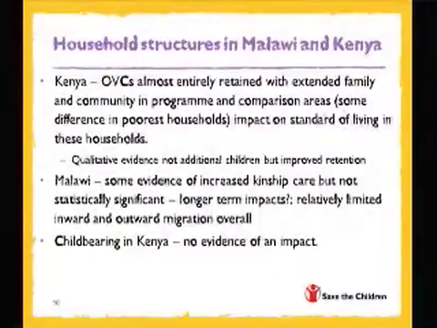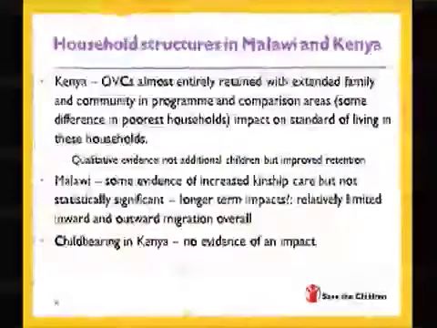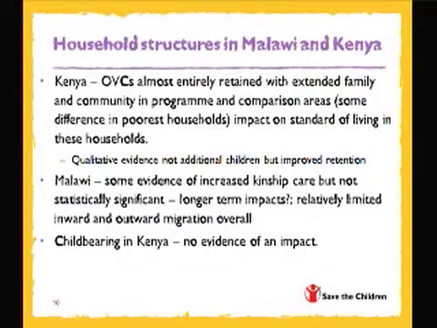But it's found from improvements in child wellbeing indicators that there's likely to have been an impact on the standard of living of children in those households. In Malawi, there was some evidence of an increase in kinship care, although this wasn't statistically significant, so it'd be useful to look at the longer-term impacts of this. And there's some tentative evidence on childbearing in Kenya, where there was no evidence of an impact of the cash transfer on childbearing as a result of that programme.